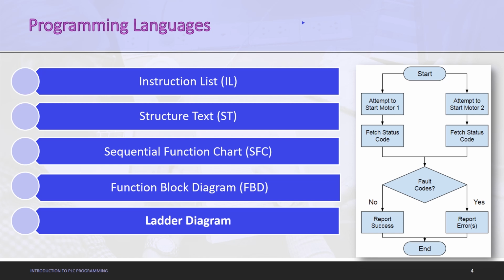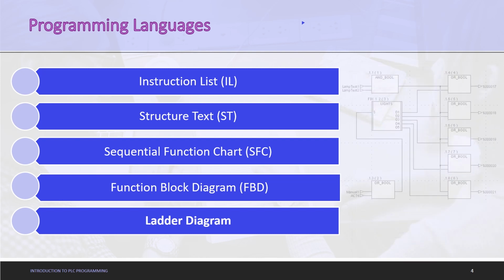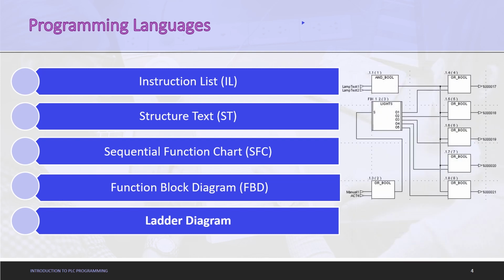And the fourth one is a function block diagram. The function block diagram is also a graphical type of language and describes the function between inputs and outputs that are connected in blocks by connection lines. For example, in the first type of programming language, say instruction list, to do the logical operator AND, what we did was to write a code AND B and A, something like that.